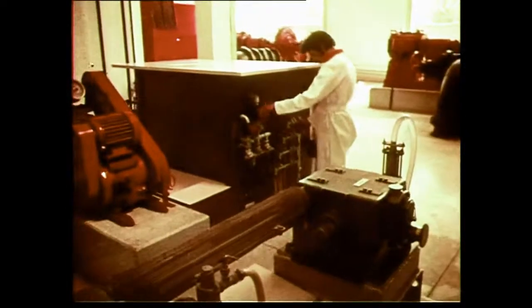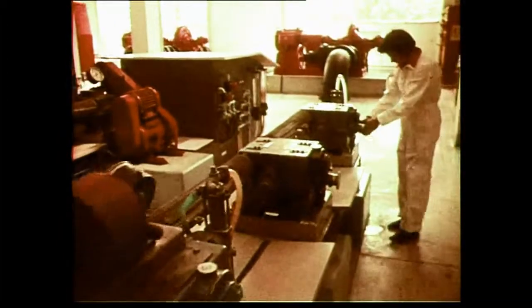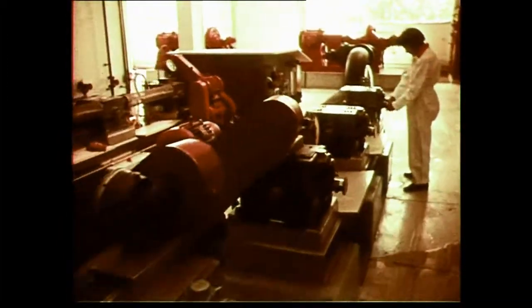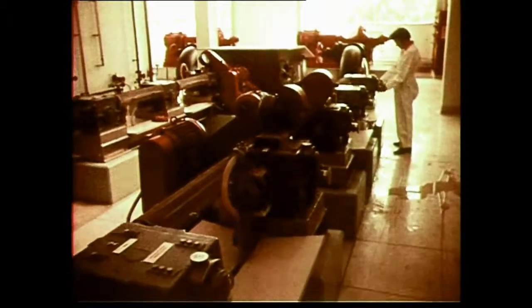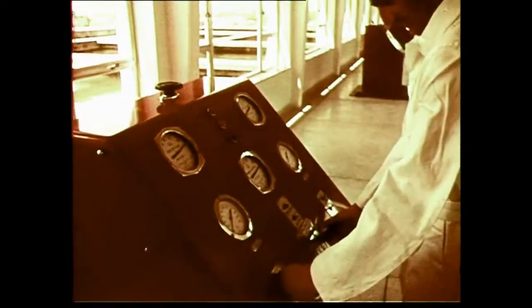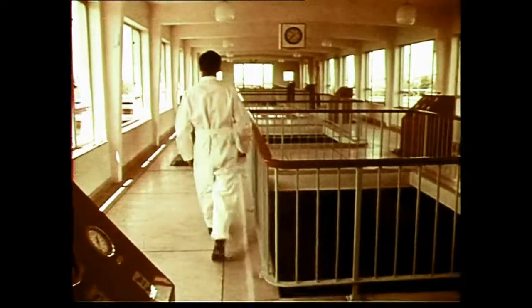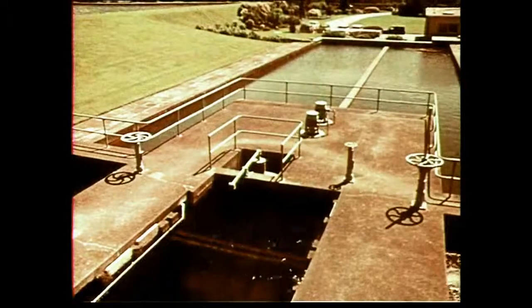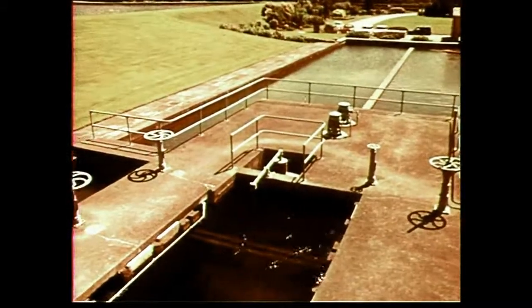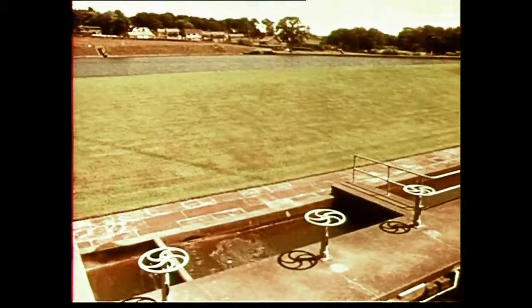Chemicals, including aluminium sulfate and sodium aluminate, are added to control purity. But in view of the high quality of Dartmoor's water, only partial dosing is required. The chemicals, called coagulants, form a jelly to which impurities adhere, and then both are filtered out by passing the water through sand. Later, lime is added to control acidity, and a final injection of chlorine ensures freedom from bacteria. The clean water then passes to a storage reservoir for distribution throughout the city.